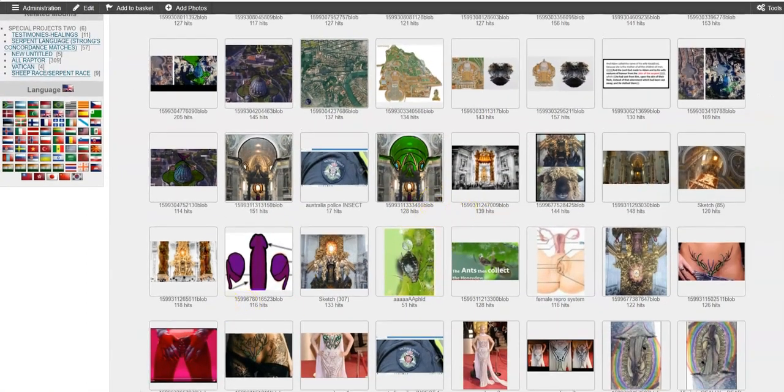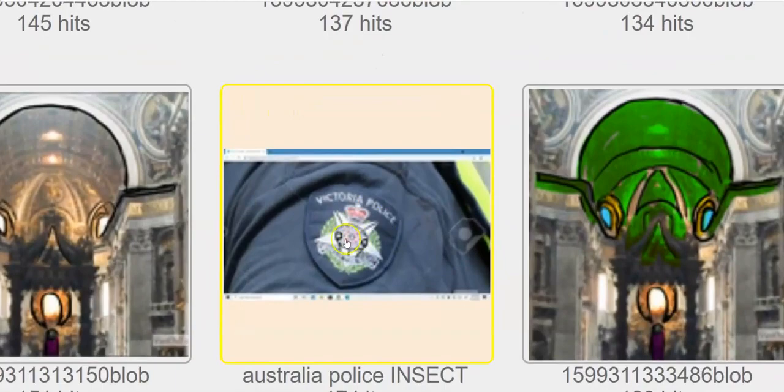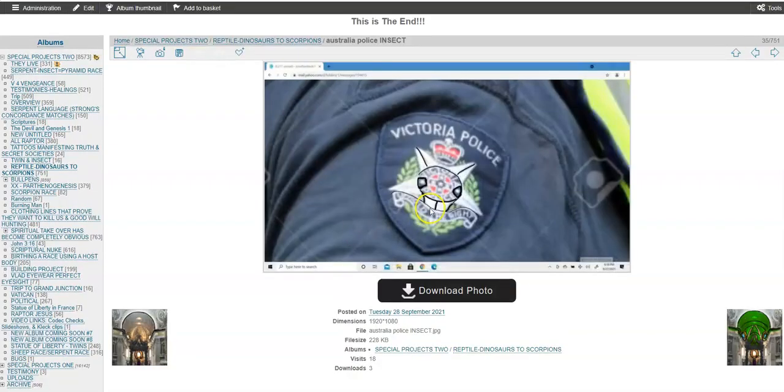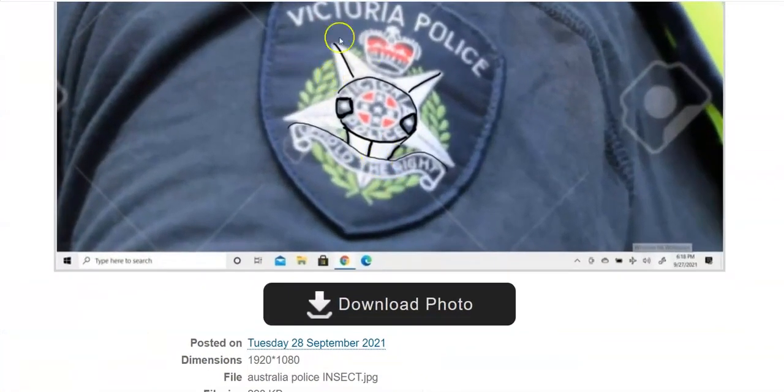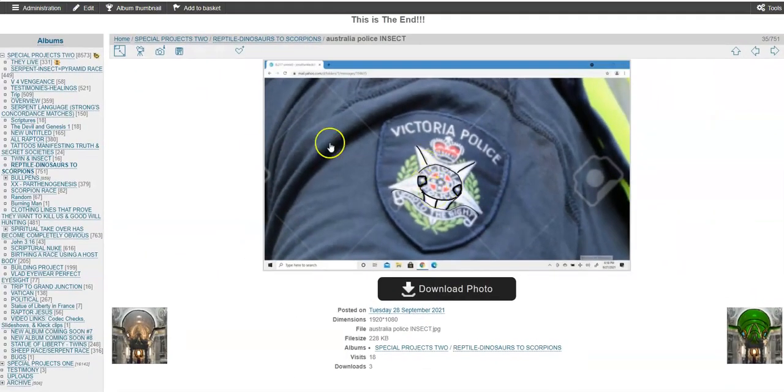Okay, now, by the way, let me just show you the Victoria Police badge in Australia. It's an upside down star, which represents an angel that's been inverted, and it's an insect coming out of the pit. See it? That's why they're getting so draconian down in Australia, because they're taking over. The insect race is taking over. Okay, so now, here we go.